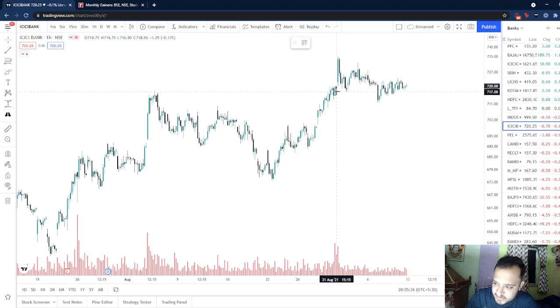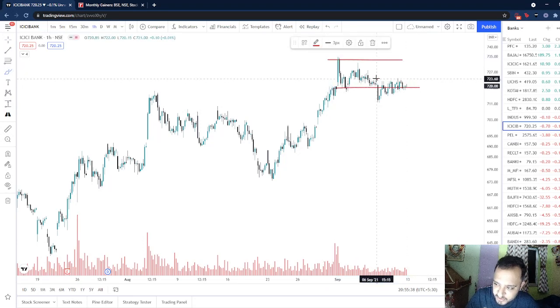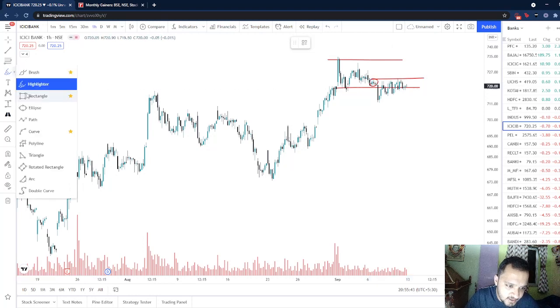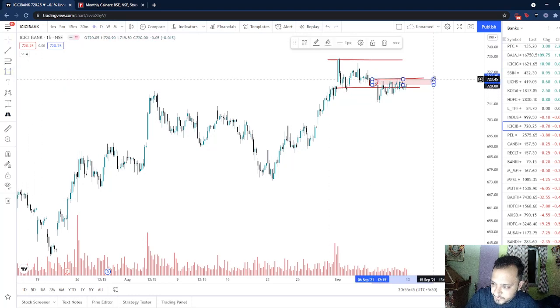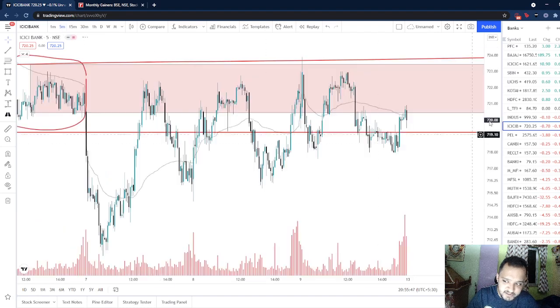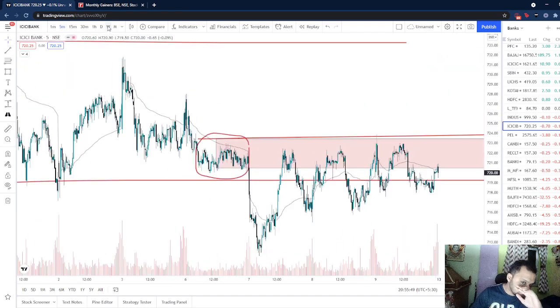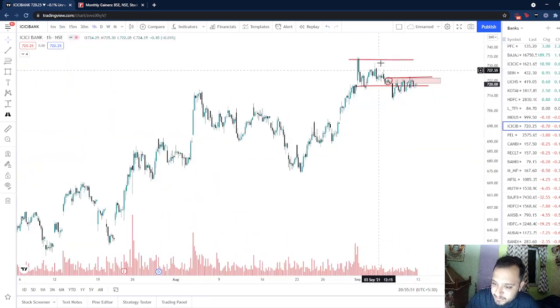So it is bearish. This is bearish. It has broken out of this range. This is the supply which led to the breakdown, and look at this rejection again and again from this supply, right? So see, this is the proof of bearishness in ICICI Bank. Doesn't mean that it cannot break the supply, but it's weaker than Nifty Bank, right? It's weaker than Nifty Bank.